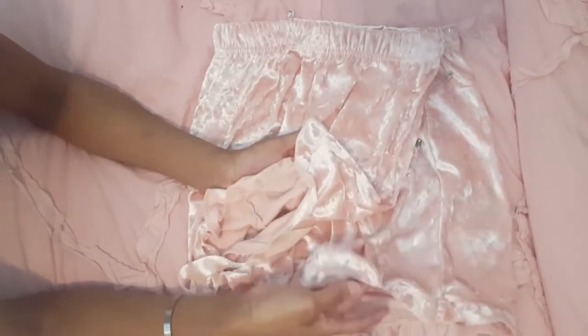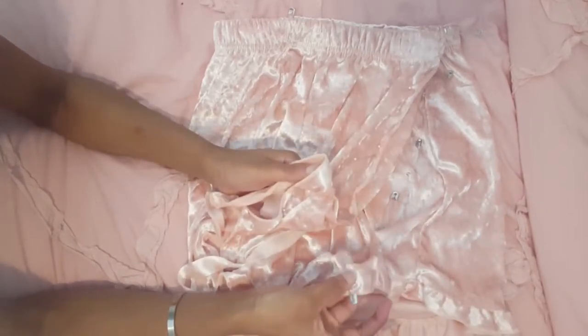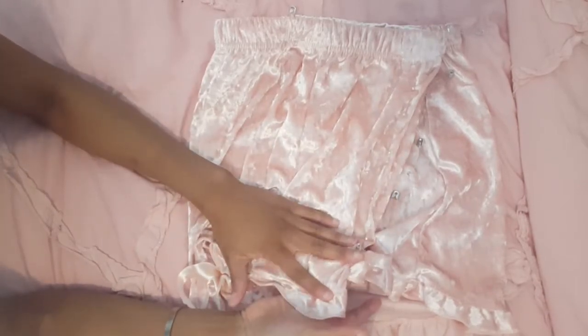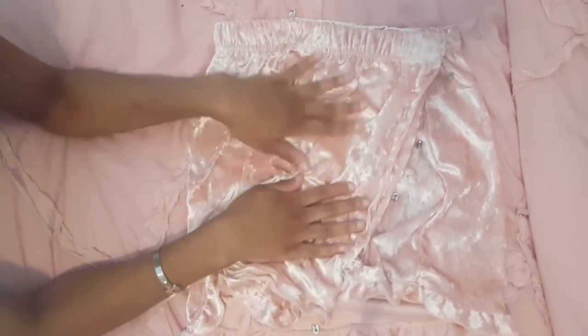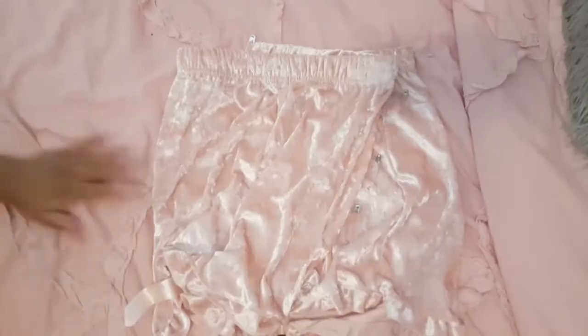So at the bottom, you want this to be longer than this. Sorry if the camera's wobbly, by the way. So you want this to be longer than this. So I put a pin right here too, and that's where it would be at, right there. So yeah, just take note of all of this when you try on your piece. So now we're gonna move on to sewing it.